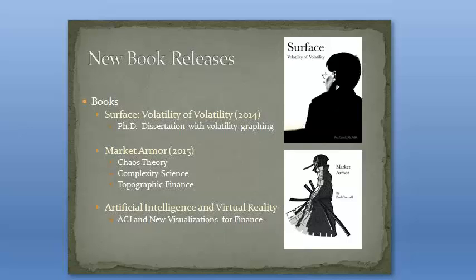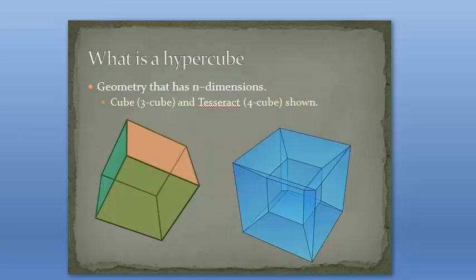All right, now the meat of this lecture. What is a hypercube? A hypercube is a piece of geometry that has n dimensions, and the simplest one is a cube, which has three variables or 3 dimensions. And a tesseract is a 4-dimensional cube, and it can be viewed as a cube within a cube. So you can see here that there's a cube inside, and then outside is another cube. And those 2 cubes are connected by side cubes that are somewhat skewed, more like a trapezoid.